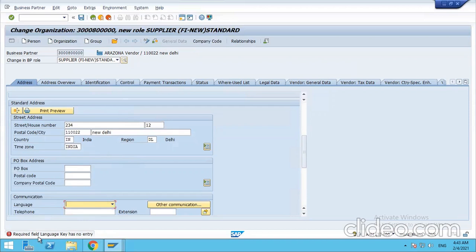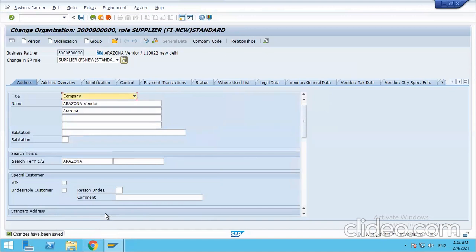So it says required field language key has no entry. So let's put English here. Now save. Changes have been saved. So let's see if the same has been created in the customer vendor data or not.